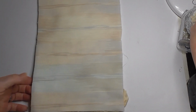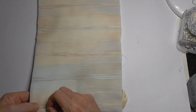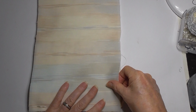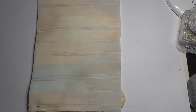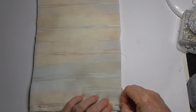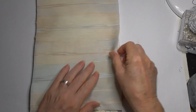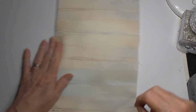Like that. And what I'm going to do is I'm going to stitch it on, but not go all the way through. It will look like it does, but it won't. Because I've got the wadding here, I'm just going to take shallow stitches as well.